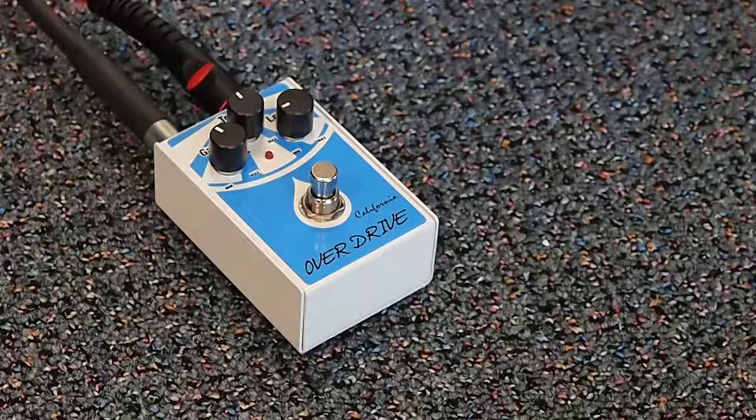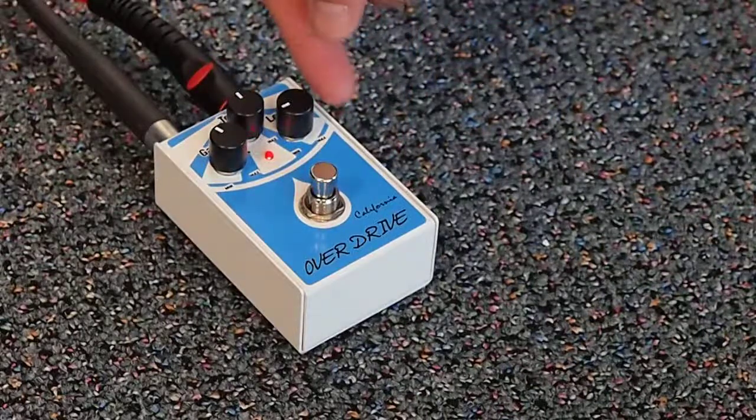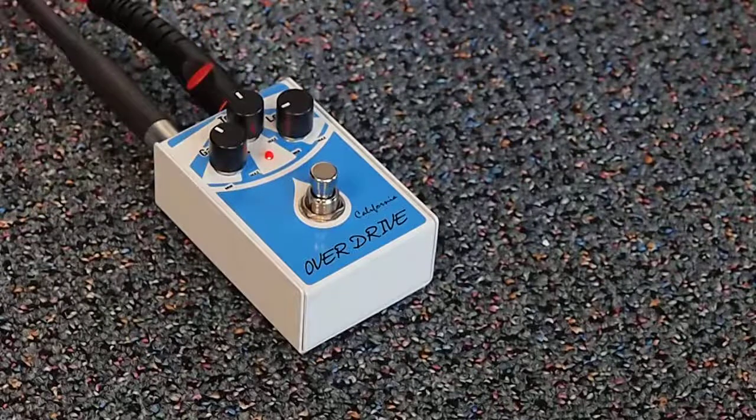Here's just the guitar and the amp for reference. We engage the pedal. We turn the gain up to about 11 o'clock. The level's at about 9 o'clock, and the tone is straight up at 12 o'clock, line level.